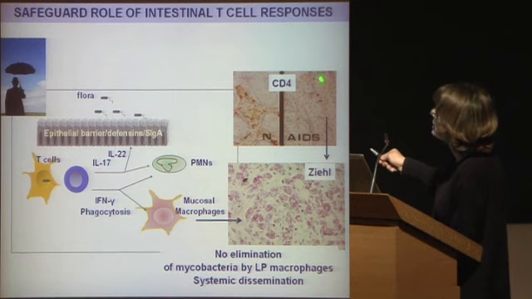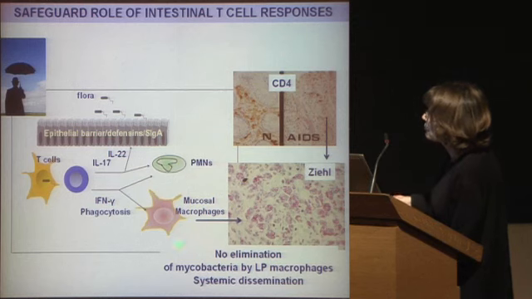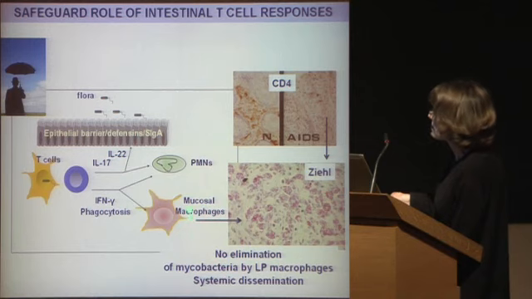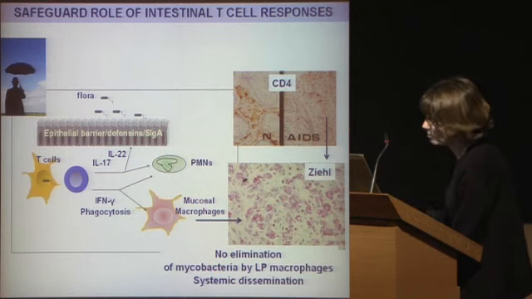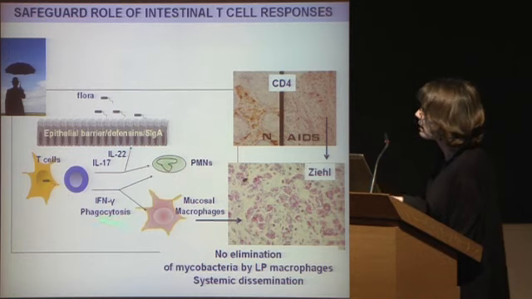And as an example, I've shown you here what happens in patients with HIV infections at the stage of AIDS, where there are no more CD4 T cells in the lamina propria. So this person has no more gamma interferon to arm the mucosal macrophages, and these mucosal macrophages are unable to eliminate atypical mycobacteria, which normally should be eliminated by the microbiota. So I think that this barrier is absolutely key.